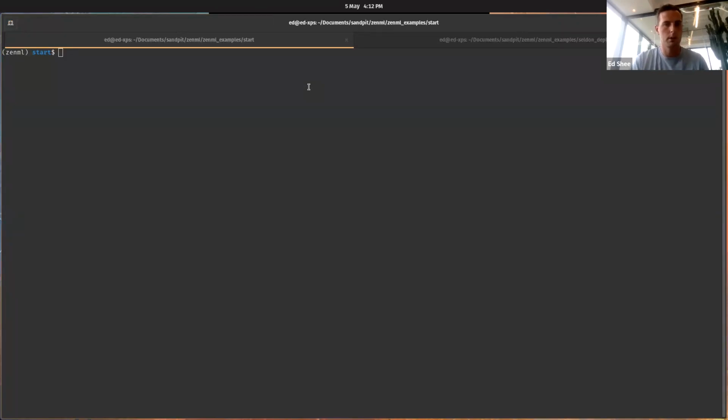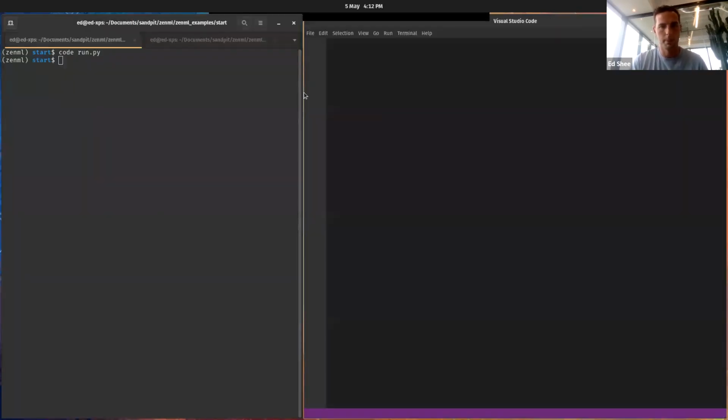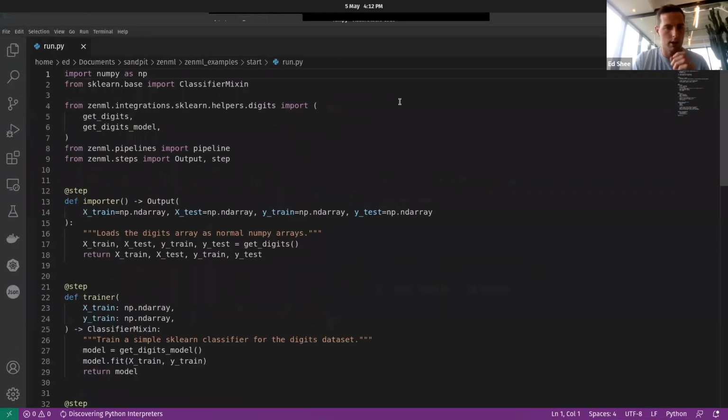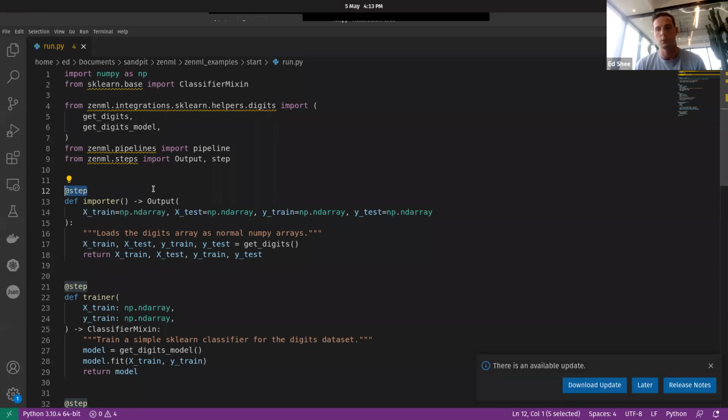So what do I call it in here? Cool. Hopefully you can see this. I'll make it a little bit bigger because I know when screen sharing it's not always the best. So if you're totally new to ZenML, the way it does it is with these really clever little decorators for your Python function. So the two things you will probably need to know about most are the concept of a step, and that's essentially any kind of step within a pipeline. It is kind of what it says on the tin.